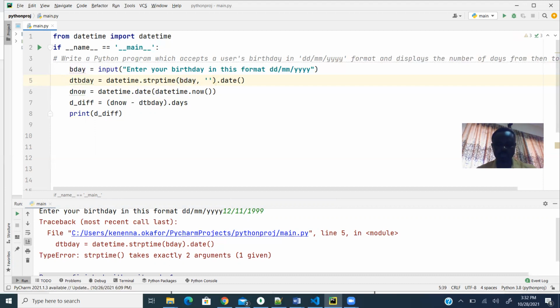Just guys, follow this. You need this percentage sign, right? And this is day, percentage sign, month, percentage sign, capital Y, right? So that's the format.